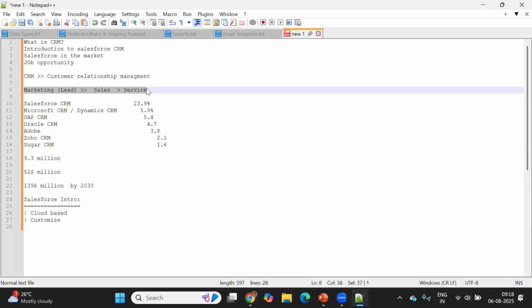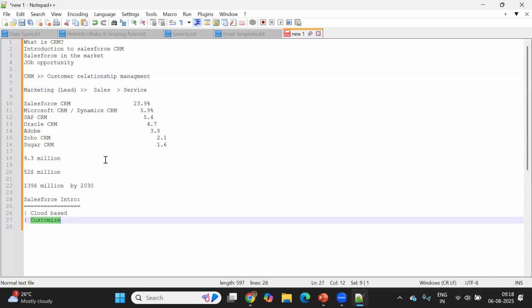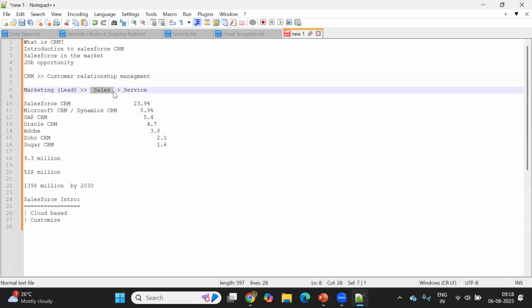So now my client would like to have extra functionality in this sales application, let's say. So that means the system should support customizing the applications. Whatever application is provided by Salesforce, it will be supported to customize the existing functionality. What is customization here? The process of extending the existing system behavior. You know what is system behavior?